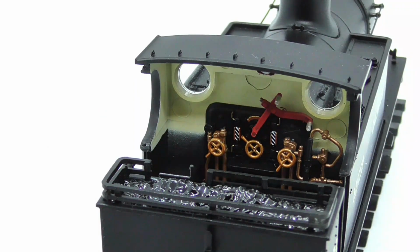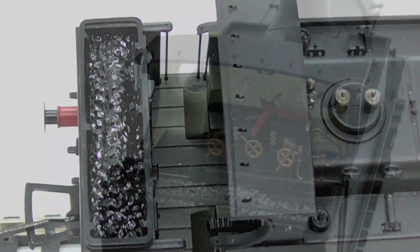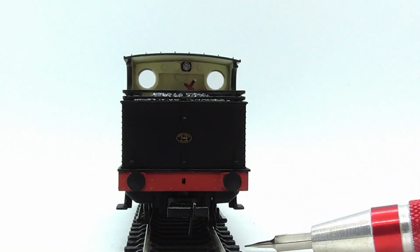As we look into the cab, you can see the glazing, and everything's lovely painted. You can also see a wood floor finish as well. Hopefully I'll bring a picture up. Also seeing the coal and the coal rail, and the hooks where you glue on the tarpaulin that's green in the pack as well. As we move on to the back of the locomotive, we have the sprung buffers again, just there.